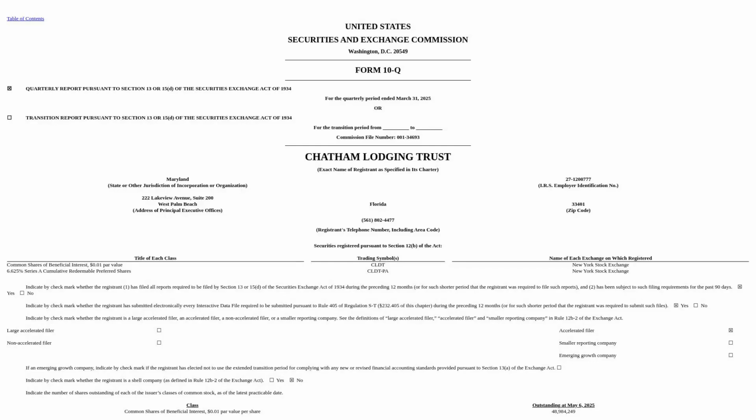Today we're diving into the financial world of Chatham Lodging Trust. Think of it as trying to understand your hotel bill, but on a corporate scale. Did they have a good quarter or are there some hidden charges? Let's find out. Their recent quarterly report is out and it's giving mixed signals. The good news, they sold some hotels and made a profit. The not so good news, they're carrying a fair bit of debt. We will go through these numbers to understand what they mean for investors.